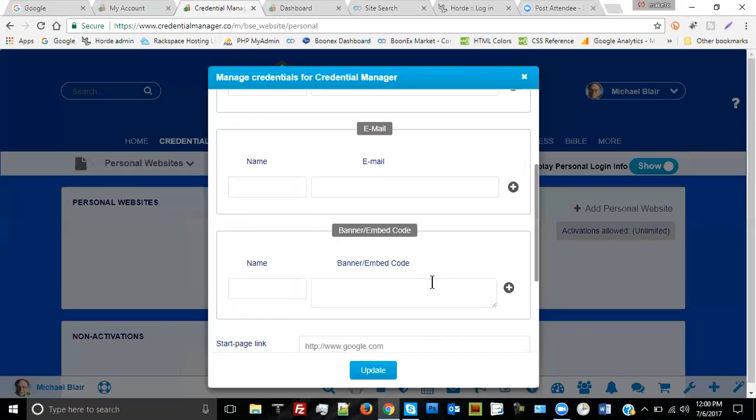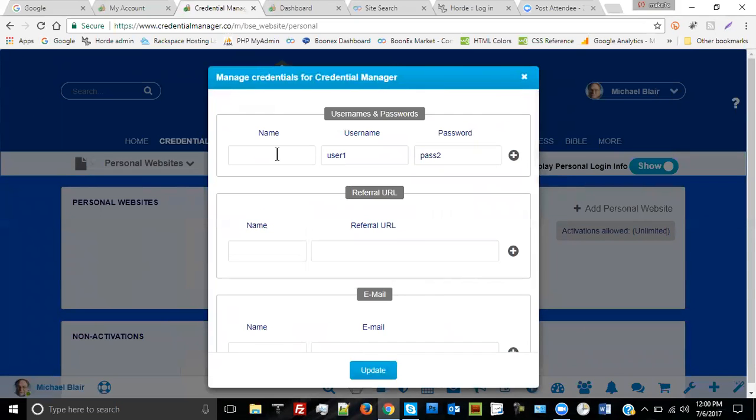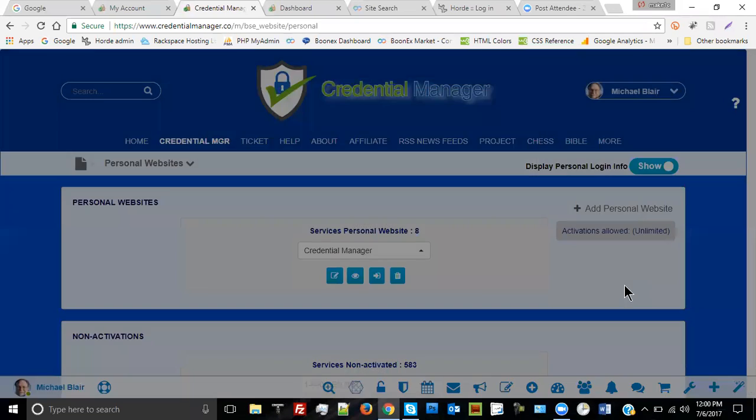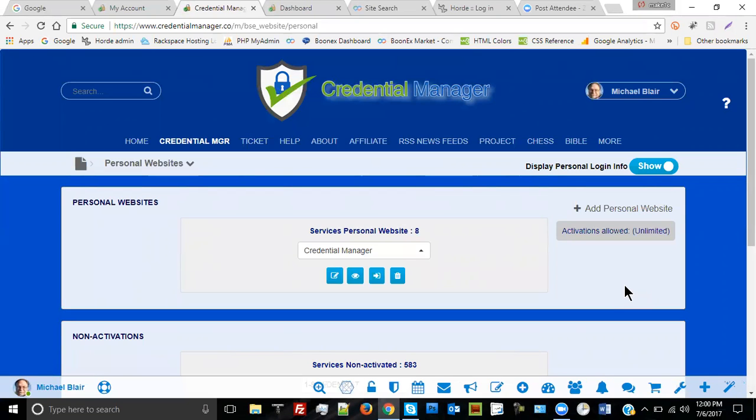And so I'm going to put in here Horde login. And I'm going to update it. Okay, and so now it's updated. I'll have to refresh the screen.